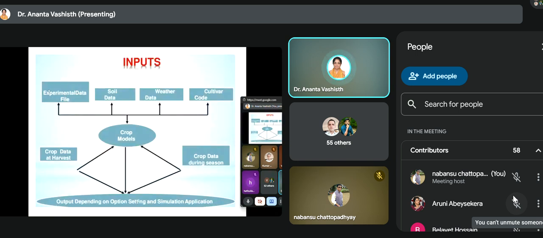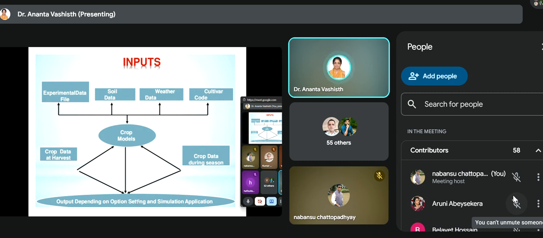So if you are running the experiment with any crop model, suppose InfoCrop models or DSSAT models you are using, for that you have to run the field experiment. Suppose for wheat crop you want to run. So for the wheat crop you prepare experiment data files: soil data from those fields, weather data during the crop growing period, and the cultivar data.